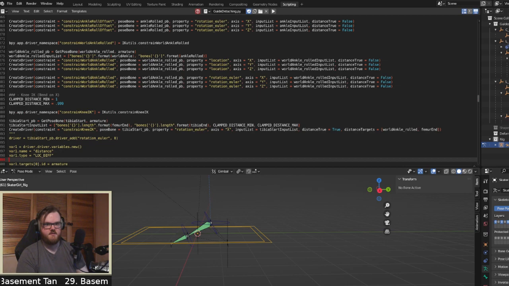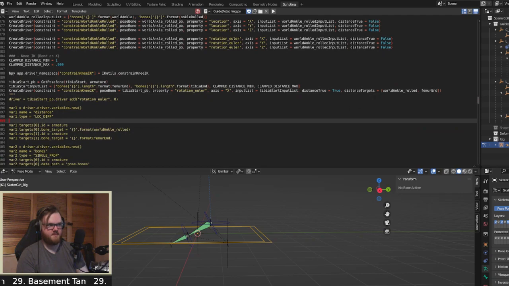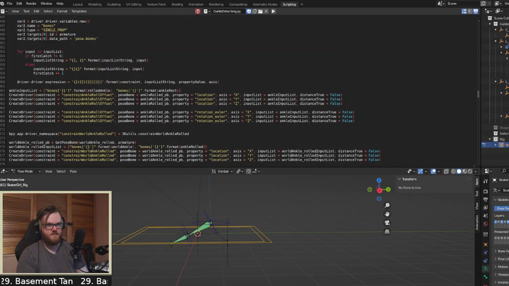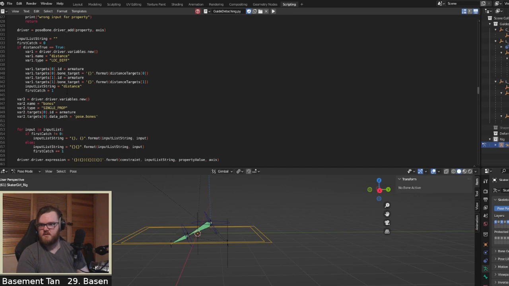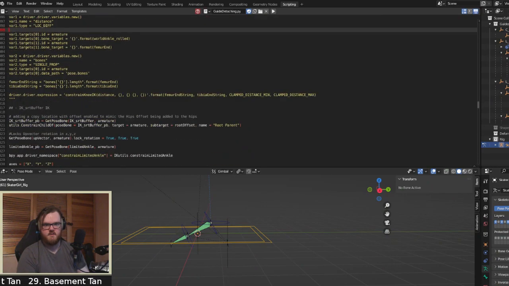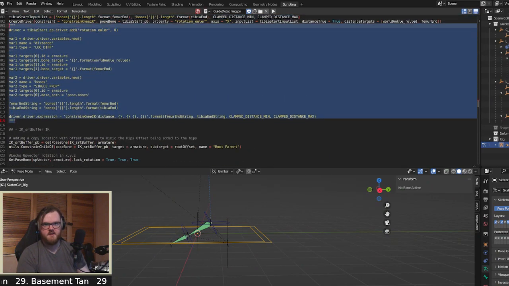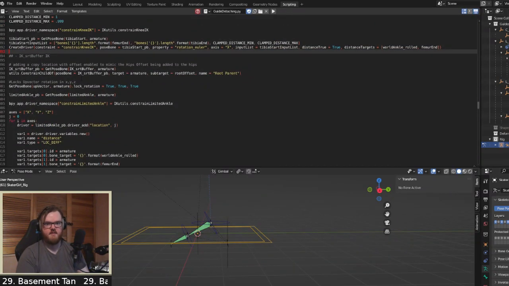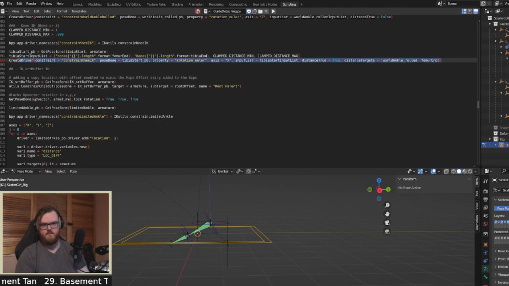Straight driver, constraint, pose bone, property, axis, input list. That's true, so then I have to feed in those values. Okay, I'm just gonna keep going and see. Maybe it's a weird kind of problem.